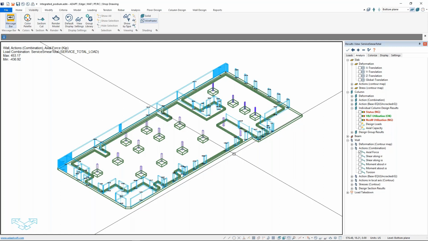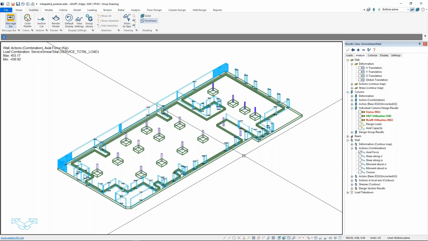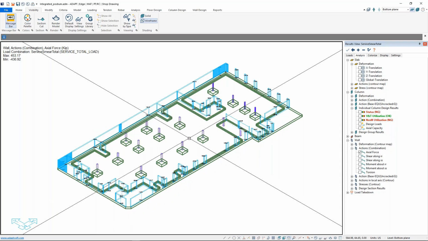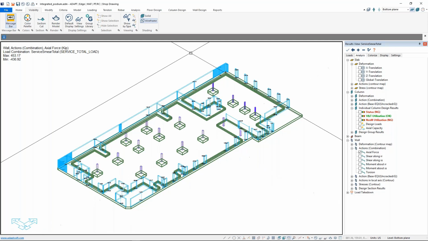Because I still maintain both load sets, I find that in almost all cases the smear load is governing. This is just anecdotal evidence based on this configuration, so I don't think there's any specific guideline. I think it's probably prudent to do both, but I see a lot of people get away with the smear loads as well. Let's move to the next question.